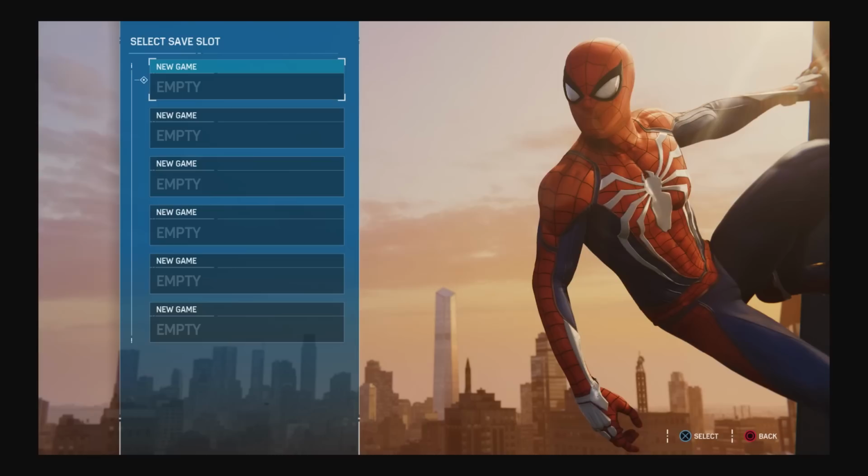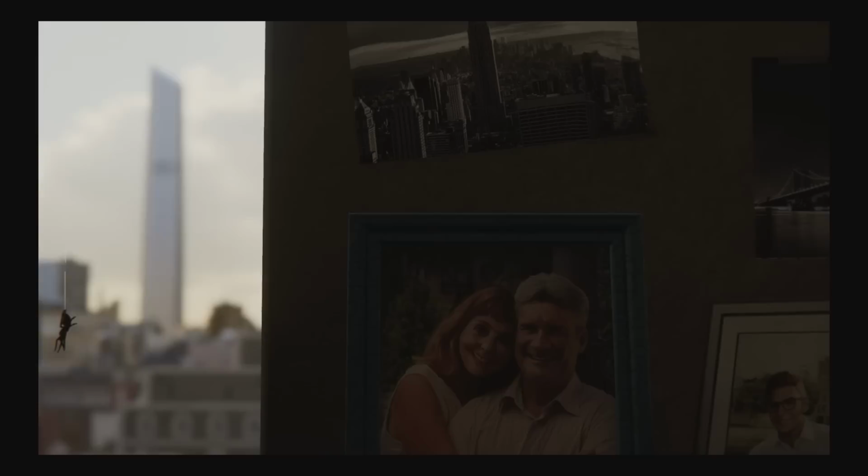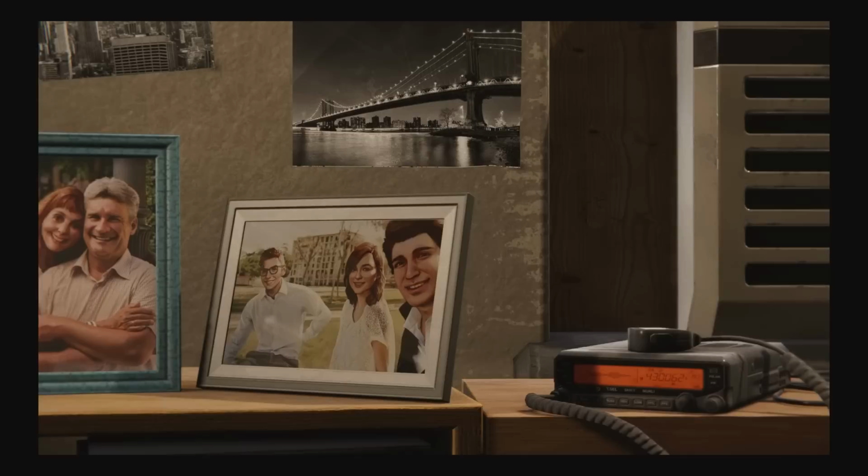We're ready to dive into New York City like never before. Oh, yeah. Why did they have to open with a spider first? Oh my gosh. Oh, look, there's a picture of Uncle Ben. Aww. And Aunt May when they were younger. There's the MJ feels, Harry, and of course Pete. Oh, this is an older Petey.